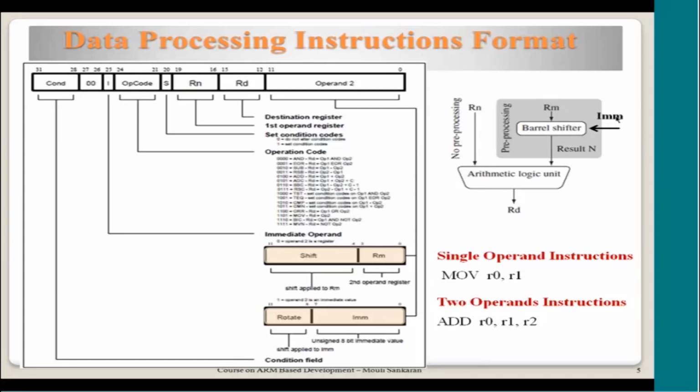Now I have shown one more arrow here. This is an immediate value which is coming along with the instruction. You have to remember, when this instruction was fetched, it has come along with the instruction. Now this is executed after 2 cycles in the execute stage. At that time this value is passed on to the pipeline registers and then made available to the barrel shifter, by taking out this value which was part of the instruction, so that it can operate on it. How these immediate values are interpreted is what is going to be explained in this session.